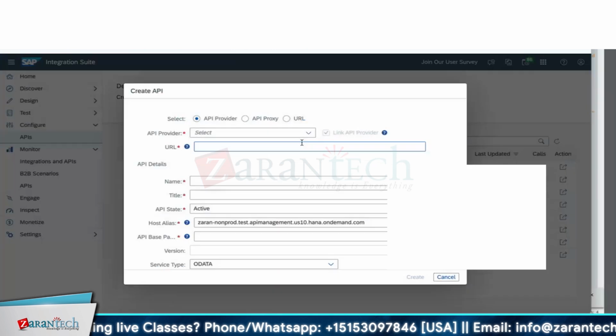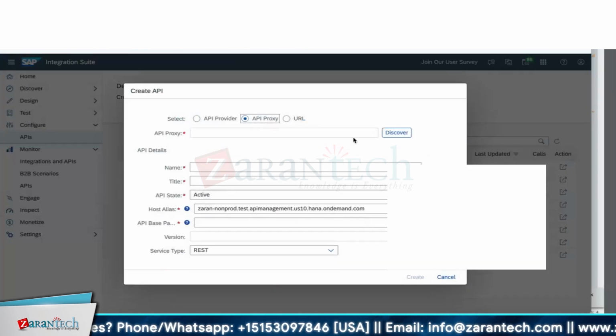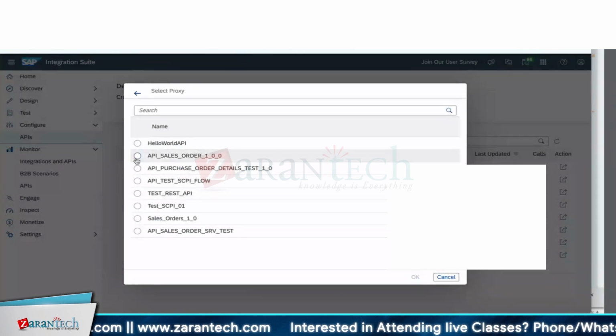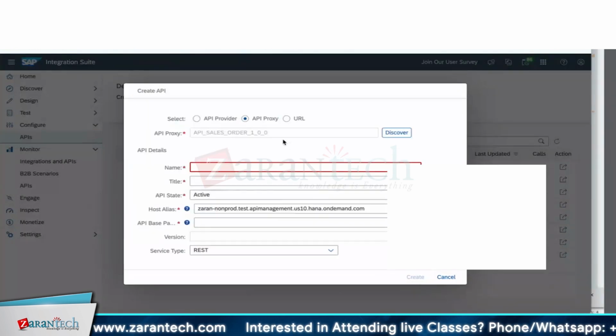So this will be used in an object-oriented example. It will be used mostly in very complex requirements where you want to capture some data not directly through your proxy, but through another API proxy as an entrance. So that is possible. Example, I want to use a sales order. Select the sales order. This will be connected to a system.